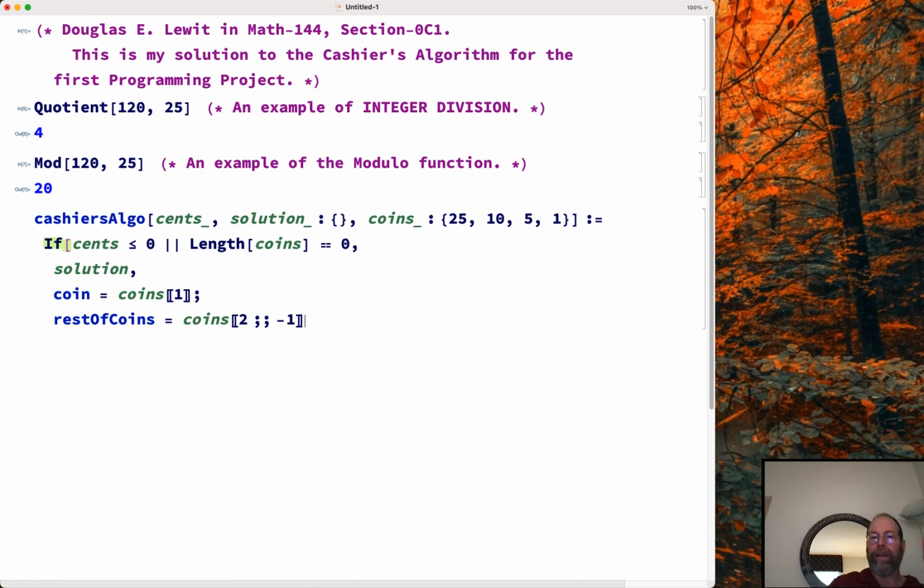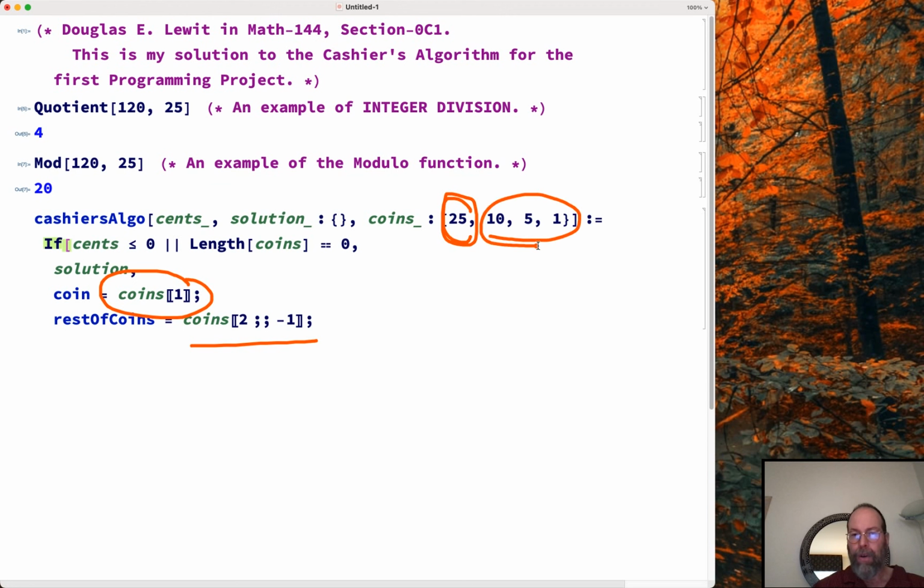If I do that, by the way, guys, this right here gives me the first element of my list, and this over here gives me everything else that's in my list. Okay, so that's what I'm doing. So this is called the head. This is the head of my list, and this is the tail of my list. The same idea in Python, same idea in Racket, actually. It really is the same idea.